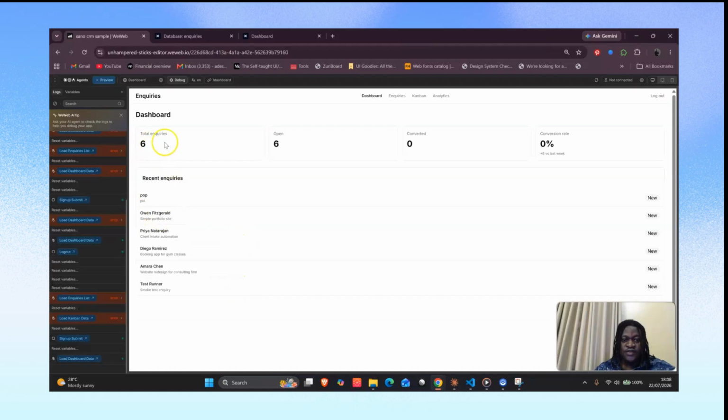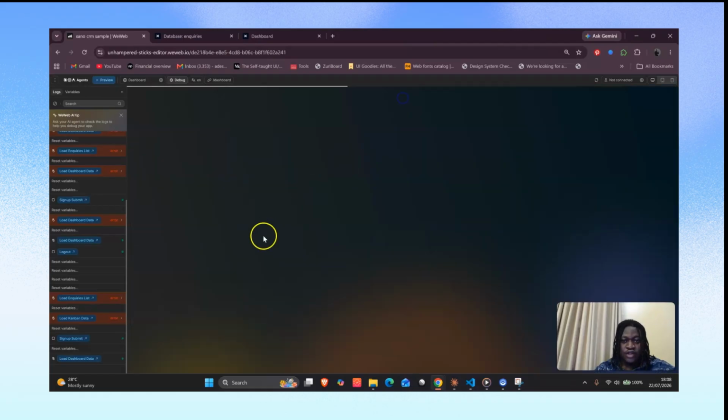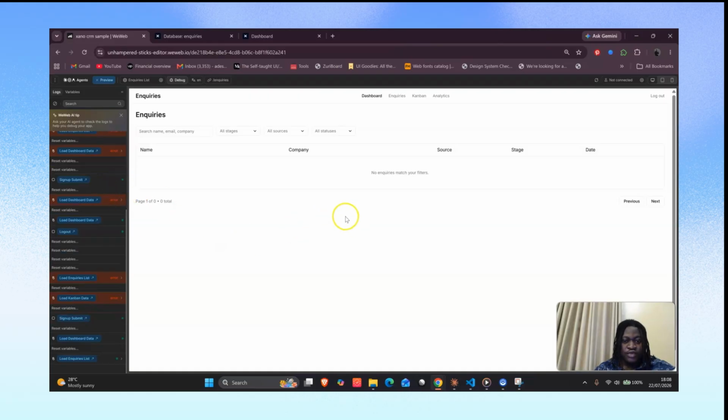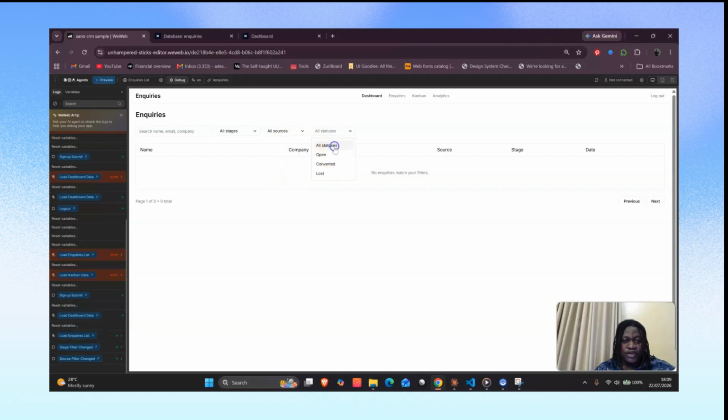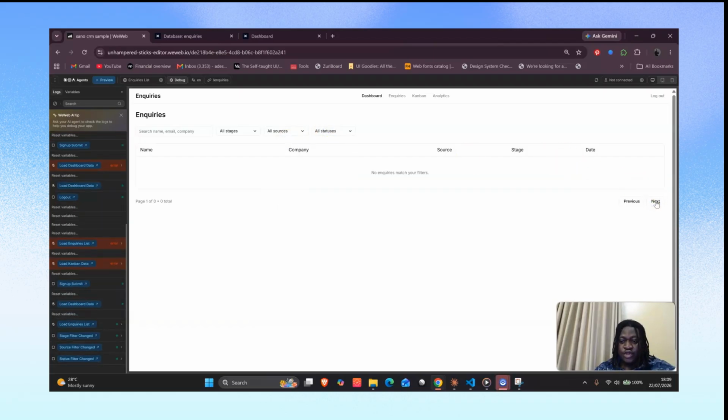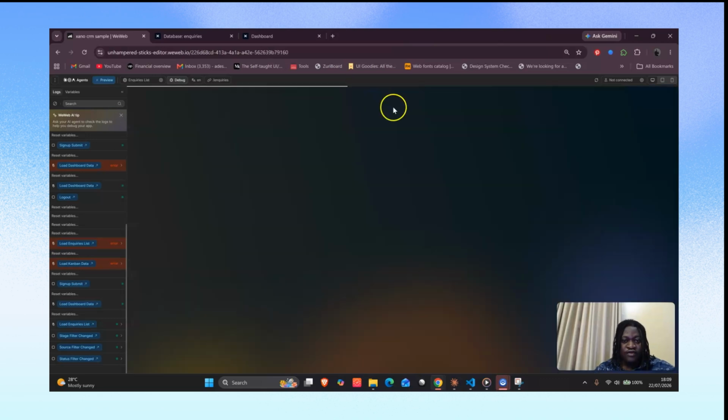And yeah, you can see we have the recent inquiries, open, converted, 0% conversion rates. So that's what was available last week. This shows us each inquiry. Let's go to our inquiries table. Let's see if we brought out the pop-up basically. All stages. The filter. What does the filter have for me? So I guess the filter is not implemented properly. The filter isn't working properly, but we have our data regardless.